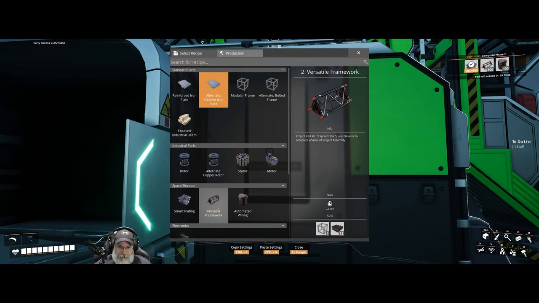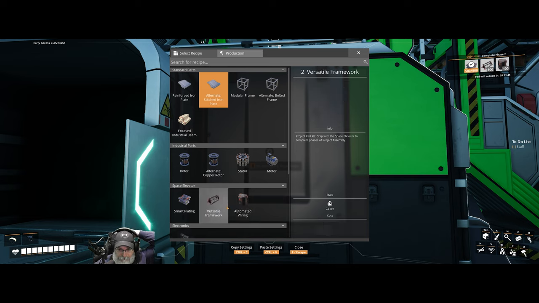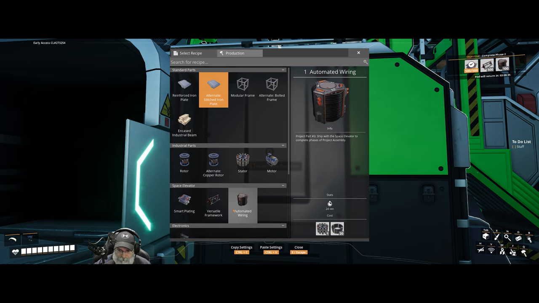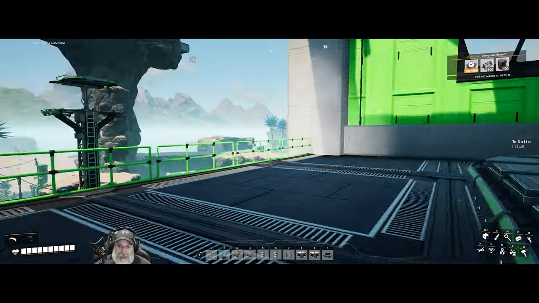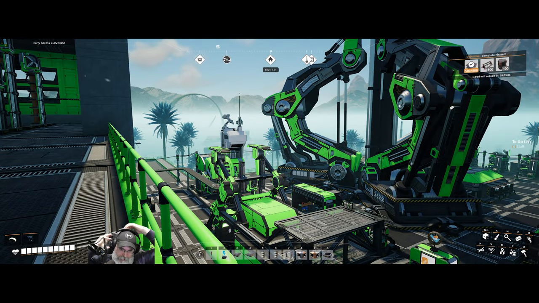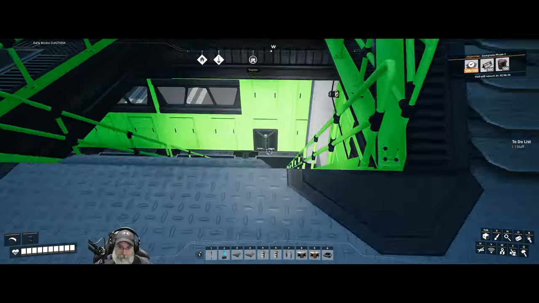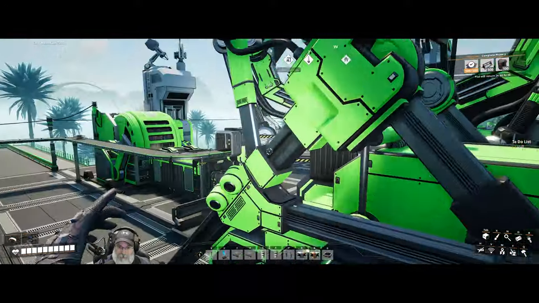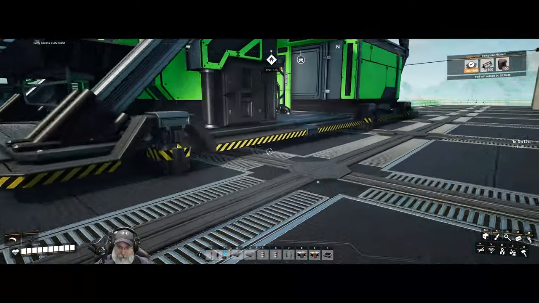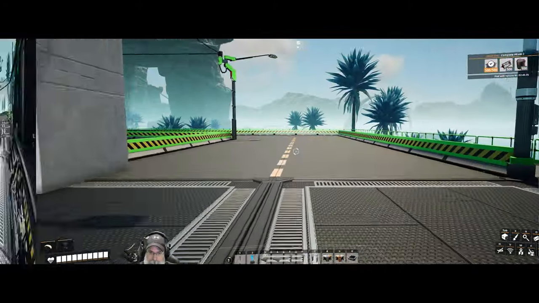Yes. So we need the assembler to make the versatile framework and the automated wiring. I'm not going to mess with that here. Those will be two of the first things that we'll make at our new location, which is going to be set up for steel production to start with. So yeah, we're pretty much finished with milestones for the time being, until we get to the point where we can start automating those things.